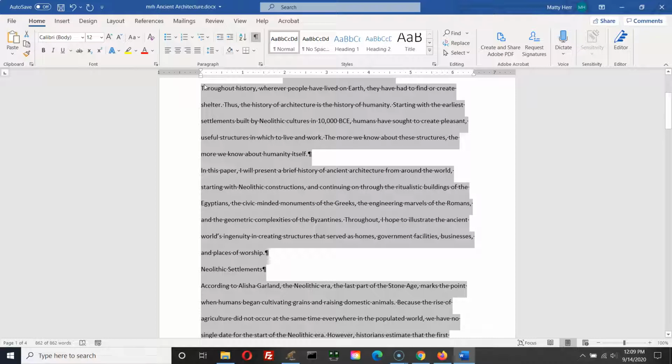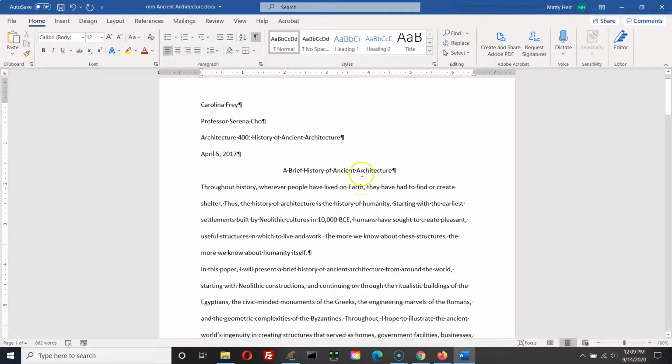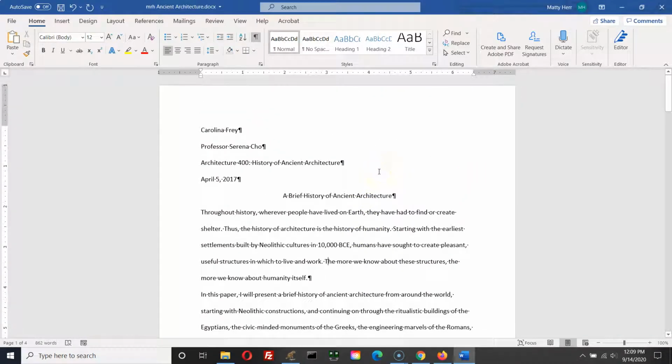So now, step 6 says to click somewhere in the document to deselect it. And now go to the first paragraph of the document and replace Carolina Fry's name with yours. And then it says to save the document. So you can click the Save button, you could press Control S, you could choose File Save, all those things.